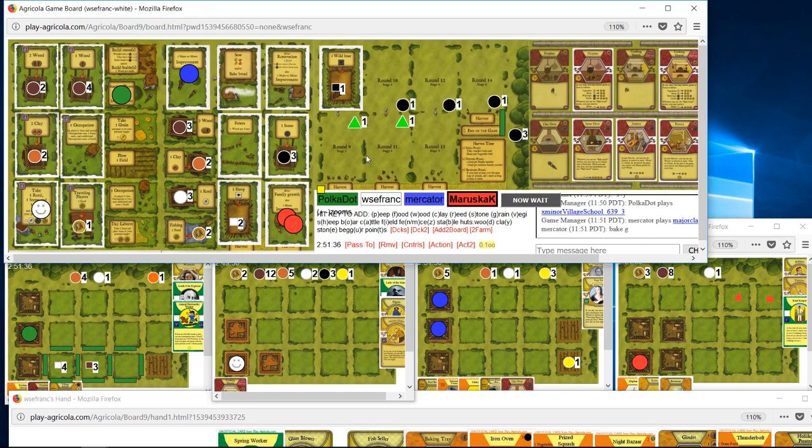Like if you compare it to borrower, which gives you 7 food immediately, but you have to pay off 6 at the end of the game. Actually, it doesn't even give you 7 food; it gives you 6 because you have to pay the food to. Well, same with childless, I guess, but yeah, it's crazy. 7 food, 8 food, yeah, crazy stuff. He played clay oven. Okay, that's fine.